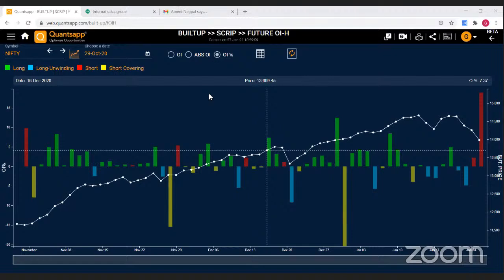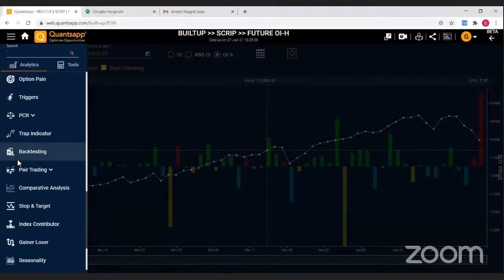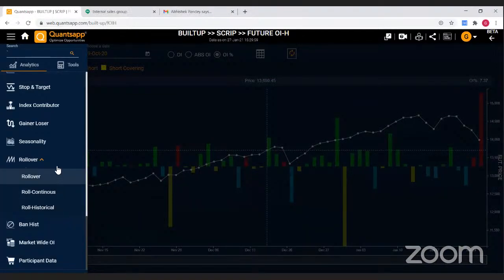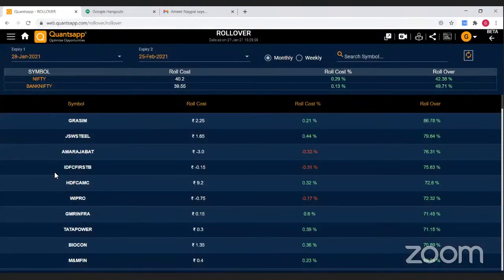Mr. Harish, you asked how to interpret rollover data. Rollover data is telling you, suppose, there are some normal things which I take to analyze this.